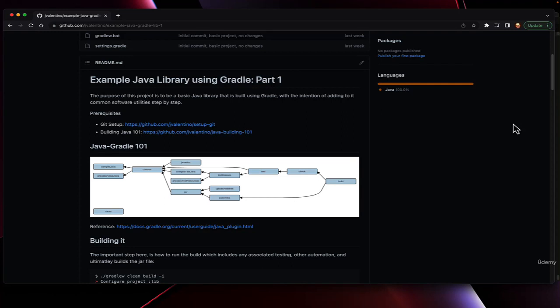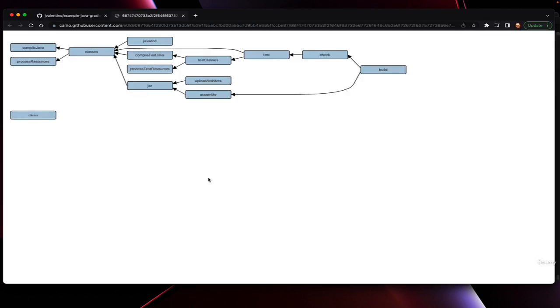In this section, we're going to take our Java Building 101 example, and instead of having to run all these different commands at the command line with the locations of jars and classes, we're going to use a build tool called Gradle. Gradle, at its core, follows something known as convention over configuration. The idea is that you only want to have to declare something as part of your build process that's different from an assumed standard. The standard in this case comes from the Java plugin.